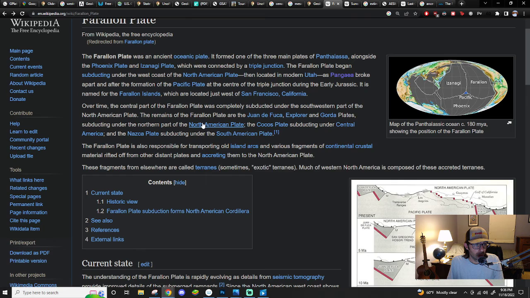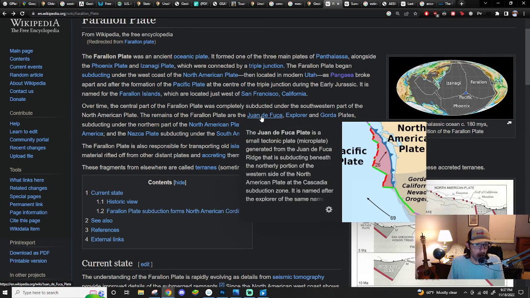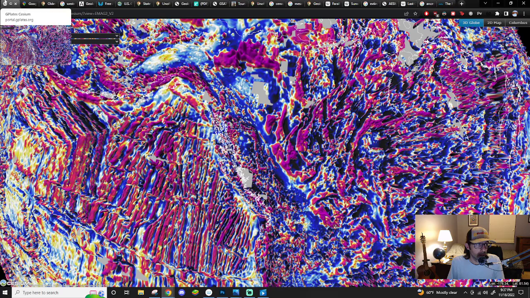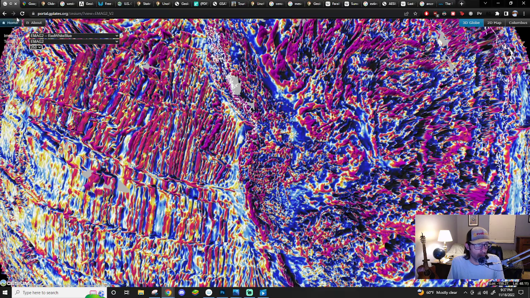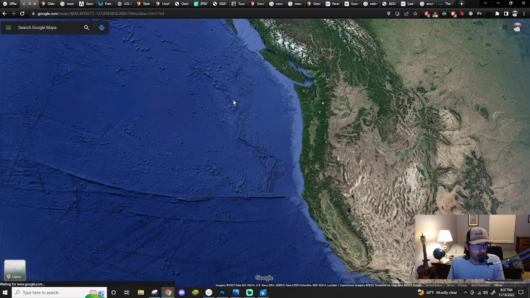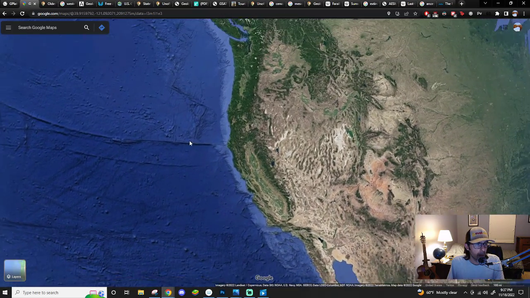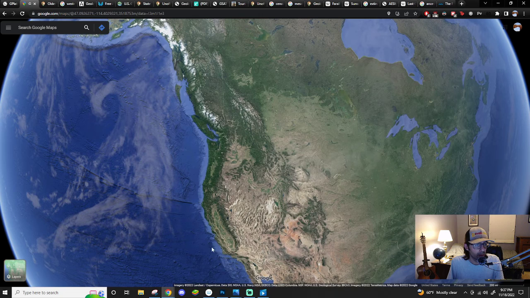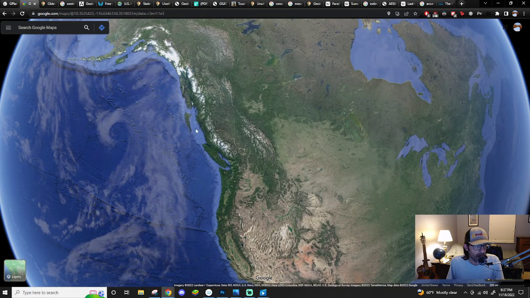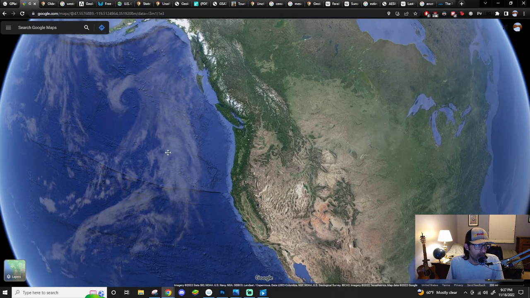As it said up here, the north remains of the Farallon plate. Okay, so there's not even a Farallon plate anymore. It is just broken into Juan de Fuca. Okay, so that's that plate that is actually kind of significant in that it has that abruptness to it over there. That's quite anomalous in appearance. Perhaps because it is a current that was flowing this way that then had all this mass on top of it that just kind of caused it to snap down here and maybe bend. Just a thought.